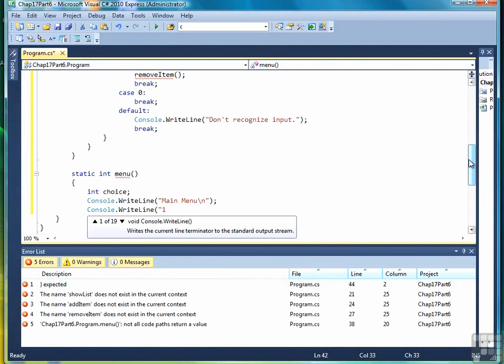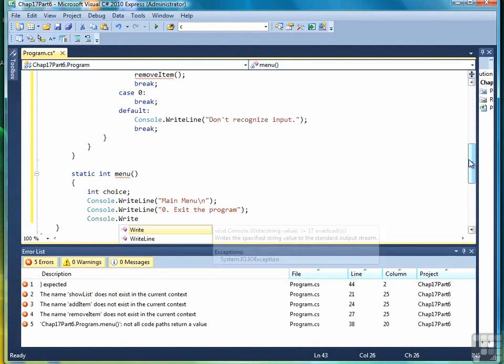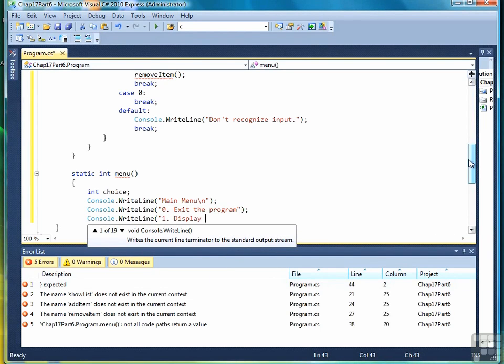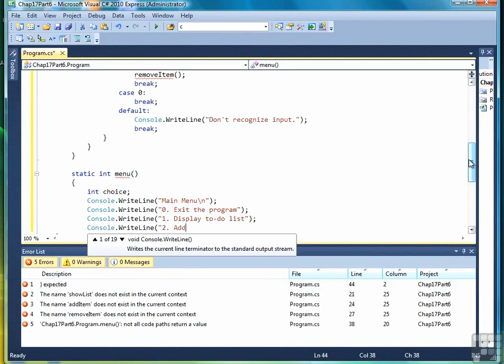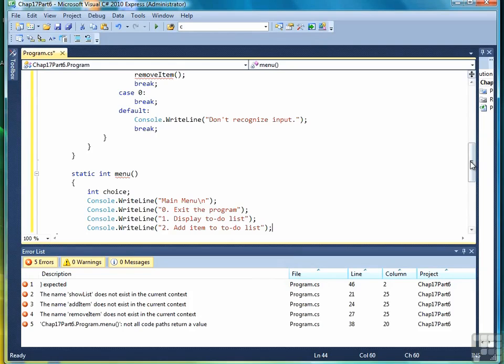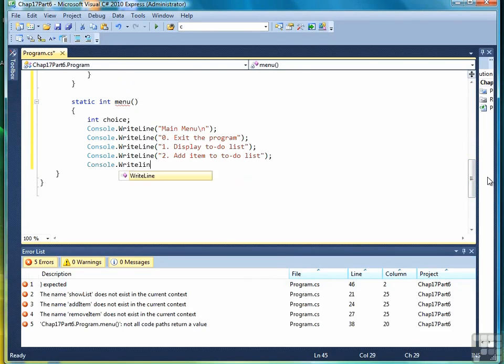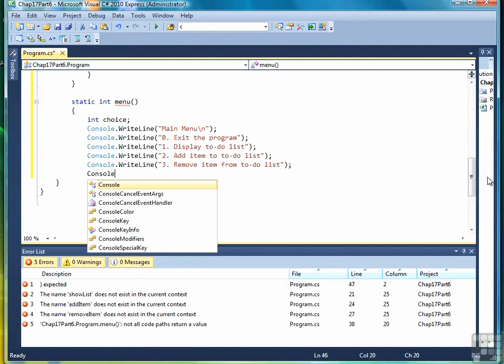Then our first choice, or actually 0 choice, is exit the program. Next is display to-do list. Next is add item. Probably don't need to write all that out, but I will. Let me scroll the window up a little bit. And then remove item from to-do list.